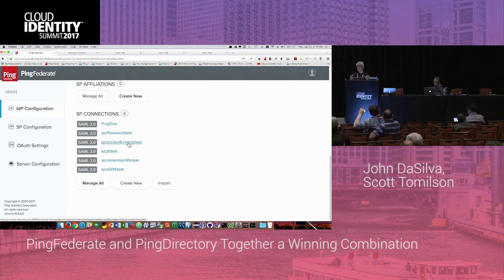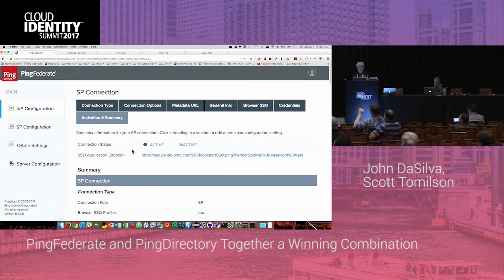You can do it now in the adapter and essentially have an adapter contract that fulfills those attributes. So for example, if you're using the Kerberos adapter, you could put in a contract that the Kerberos adapter would return the user's email address, which it normally wouldn't, because everybody needs an email address. Okay?